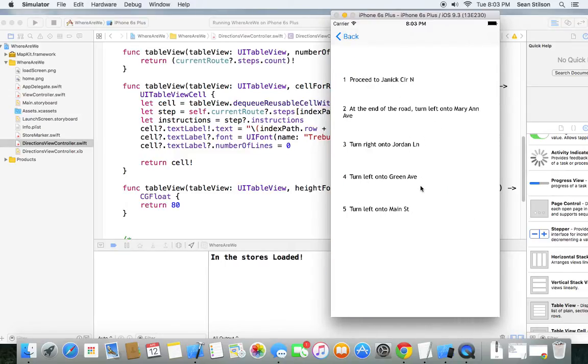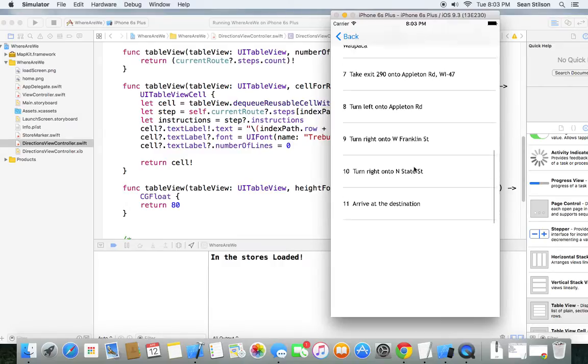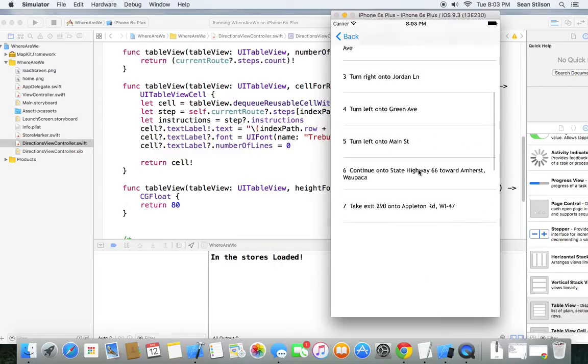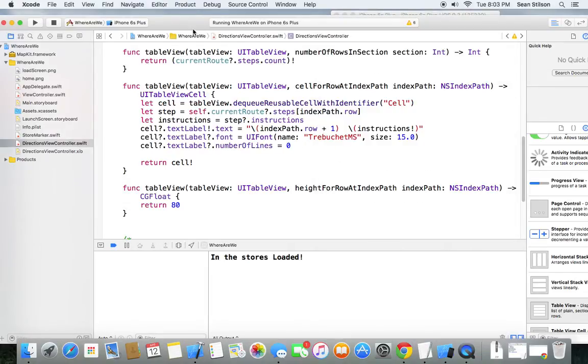Okay, so that got rid of the optional part. And you could dress up the table view to have like alternating row colors and stuff too, if you wanted.